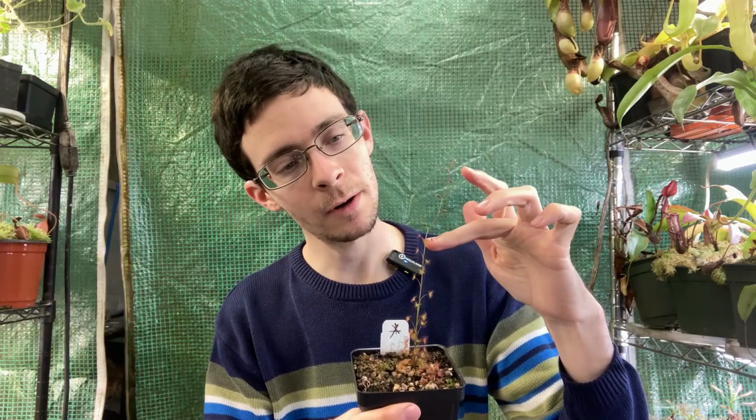This species tends to grow roughly 6 inches, 15 centimeters tall, give or take, and that is measured up to basically where the leaves stop showing up and the flower stalk starts. The flower stalk itself might add another 10 centimeters, so roughly 4 inches. So you might get a plant that is between 8 to 10, maybe 11 inches tall altogether once it's fully done flowering. These guys grow in primarily the southeast portion of Australia.